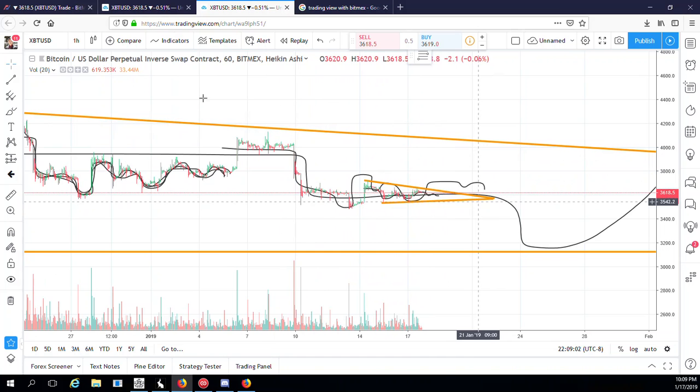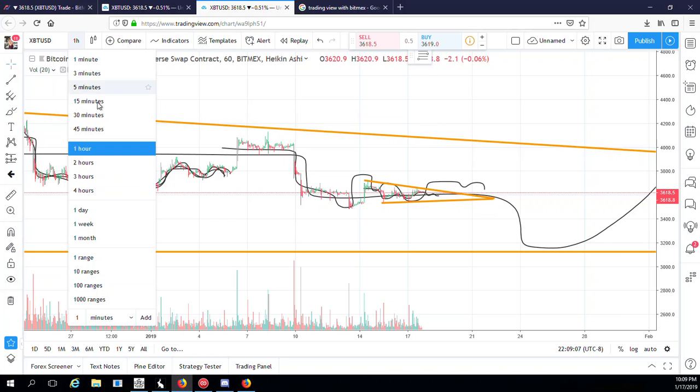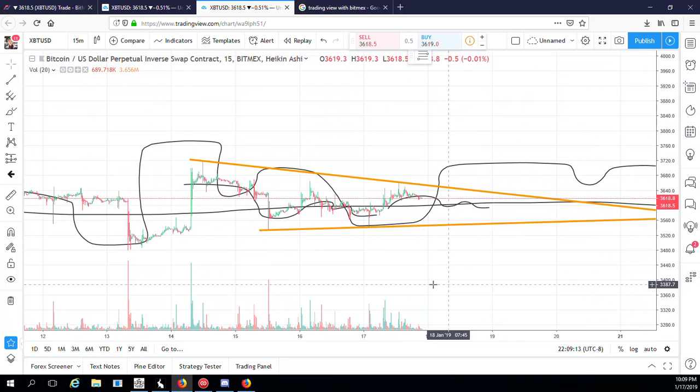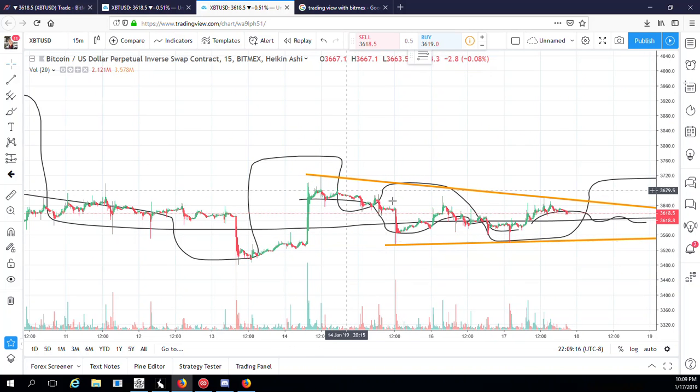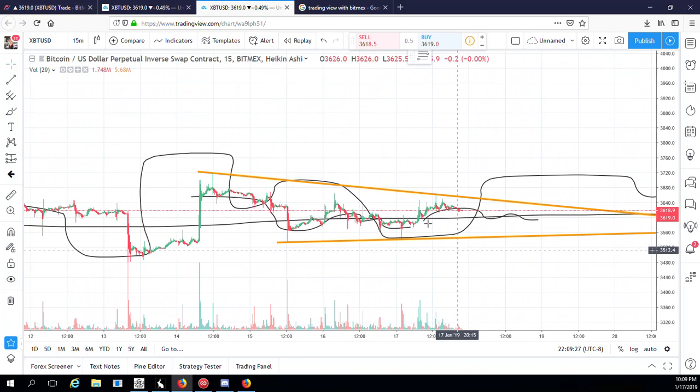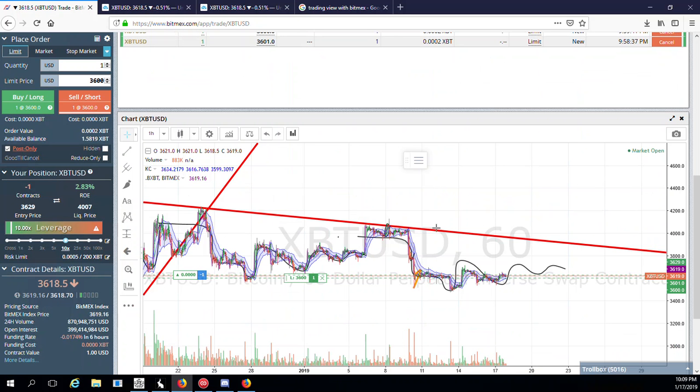repeated the process here. So I zoomed in at the 15-minute level with those same patterns. I see it here, and then I repeated the pattern. I grabbed this one here, cloned it, and pulled it over. So I see that maybe it's repeating again. Based on this, when I came up here, I shorted and it started to come down. So I put a little money in, and it's doing what I think it's supposed to do.